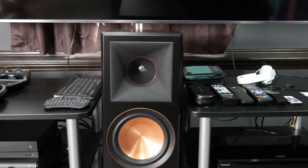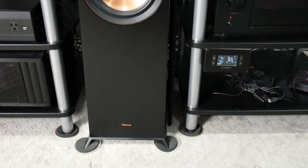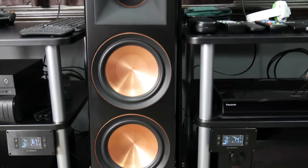On the vertical plane, you're not going to have the same comb filtering or lobbing. The opposite can be said for a vertically aligned speaker like the RP-8000F behind me here. When you have drivers aligned vertically, you're going to have a better horizontal dispersion, so those sitting beside you are going to get basically the same experience as you in the sweet spot. You are going to run into comb filtering and lobbing on the vertical plane though. So long story short, horizontally aligned drivers can work against each other when you're off axis, which is why I say it's less than ideal — not that you absolutely shouldn't do it, but it is definitely less than ideal.